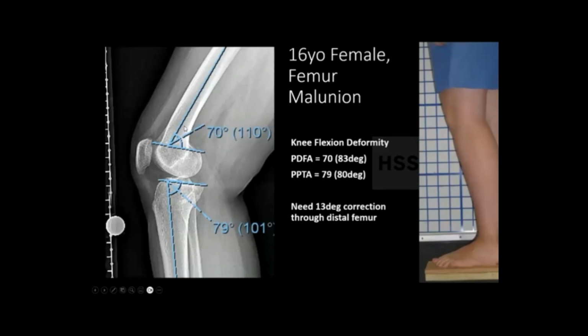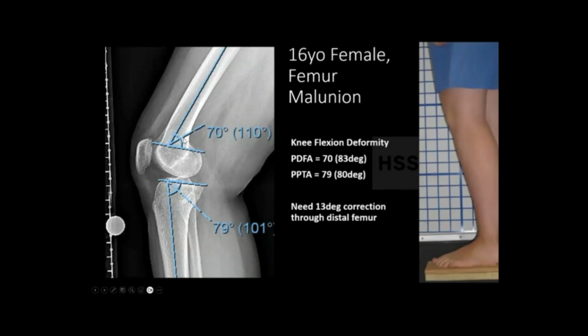Here's a cool PDFA, right? Posterior distal femoral angle. So here's a patient who comes in with leg length discrepancy. Oh yeah, and her knee doesn't quite go straight. She didn't even really recognize that was a problem. But when I just watched her walk, she couldn't get her knee straight. So it turned out she has a flexion deformity. And you can't just say she's got a knee flexion contracture, go to PT. Because if you do the analysis, you see that she actually has a growth plate injury that not only made her 4 centimeters shorter, but it also flexed her femur, right?